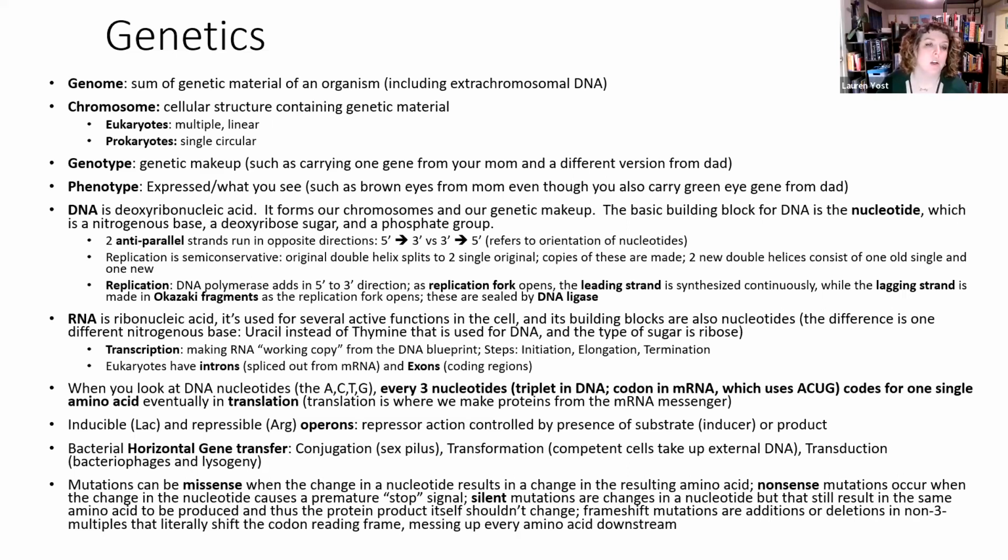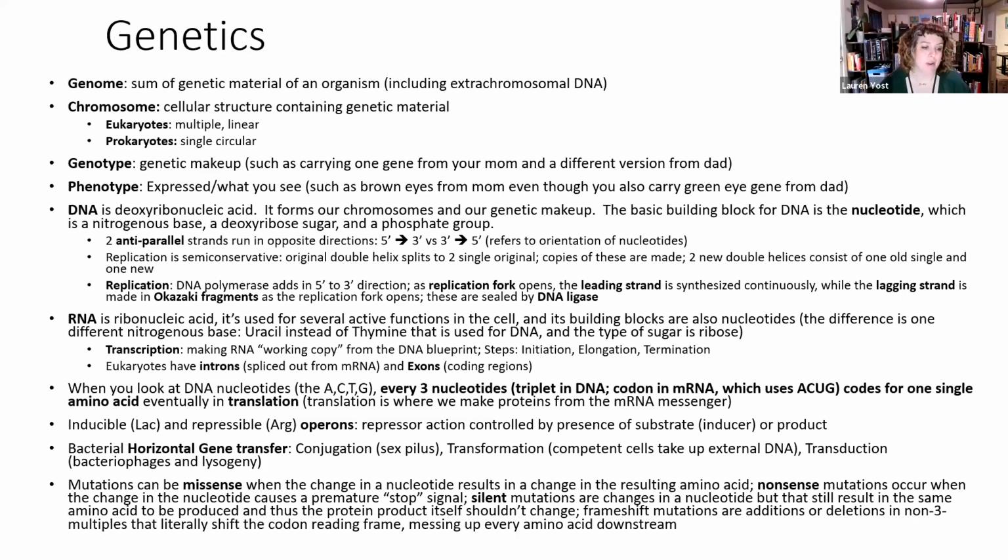All right. So that brings us up to the concept of genotypes and phenotypes. Essentially, genotype is whatever your genetics are coding for, and your phenotype is what is being expressed. So perhaps your mom gave you the genes for blue eyes, and your dad gave you genes for brown eyes, and you have brown eyes, for example. You might be carrying both of those genes, but only one of them is being expressed.